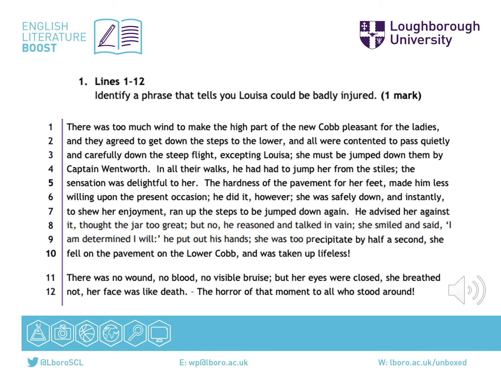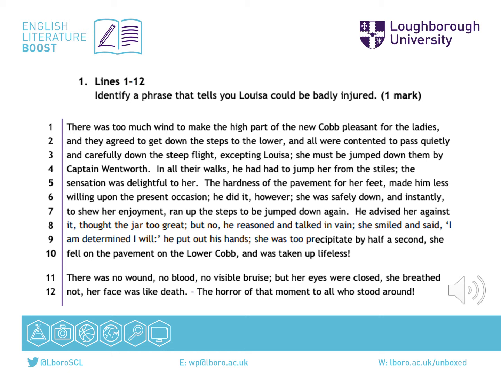So for question 1, as we can see, it says to start off in lines 1 to 12 and identify a phrase that tells you Louisa could be badly injured. And this is for just 1 mark, remember. So what's really important in this kind of section is that you do it as quickly as possible, and this can be done by using skim reading.